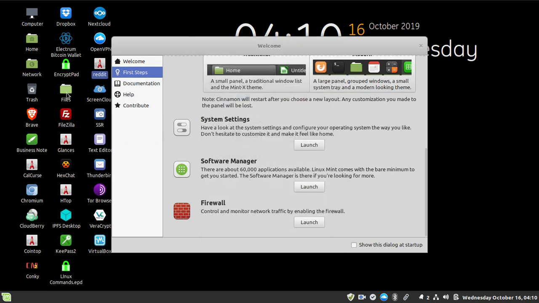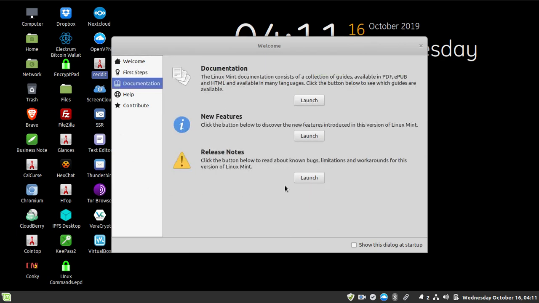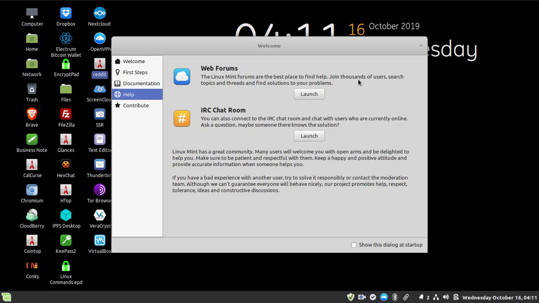Now, as you can see, we're through with this right here. You've got documentation. The documentation is fantastic. Lists of new features for updates, release notes, things like that. Help takes you right to the web forums. There's an IRC chat, and the IRC chat is HexChat over here. It's actually pretty darn good. I've used it a couple of times to find answers to questions if I was in a hurry. I'm not much of a chat person, but I do like that. There's also several other Linux chats around that come from YouTube channels that are also pretty darn good.